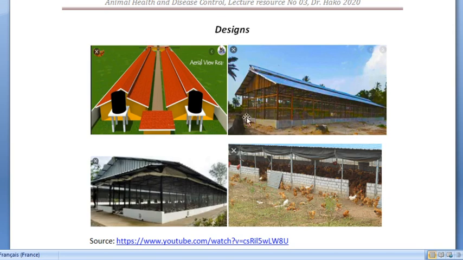Fine. So I want you to observe that here the side walls are open with wire mesh, and here we have a more flexible system whereby you have tarpaulin or any adapted equipment that can be taken down or up or at a desired level to either control rain or winds. All right.